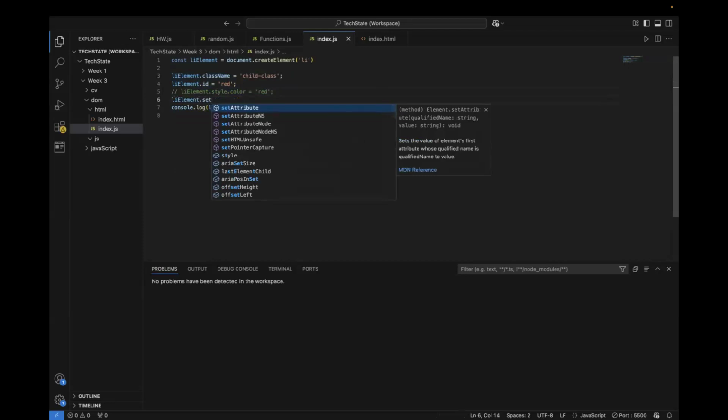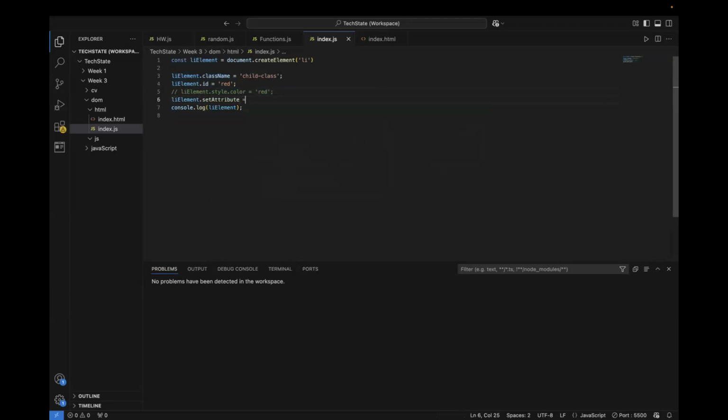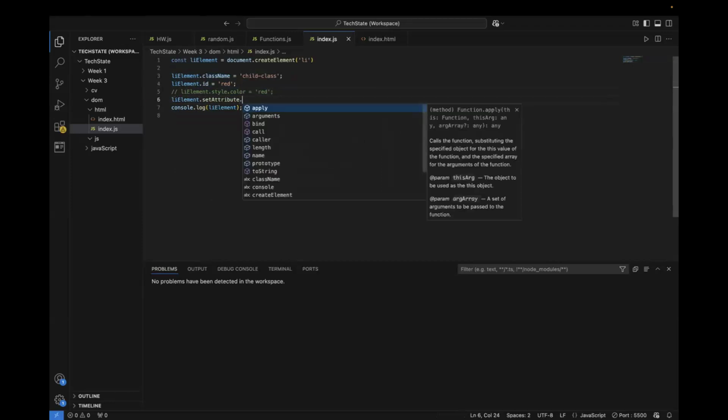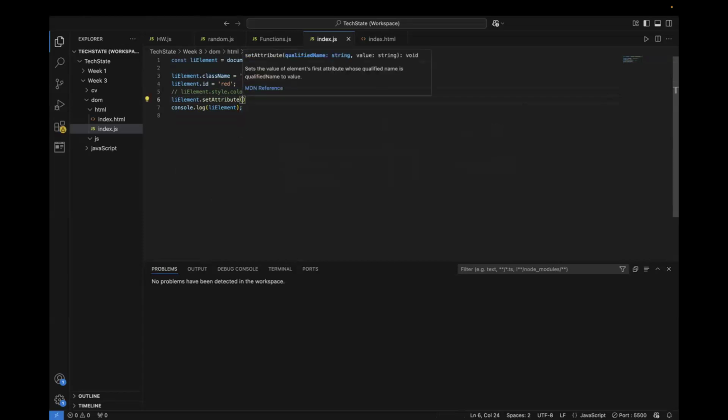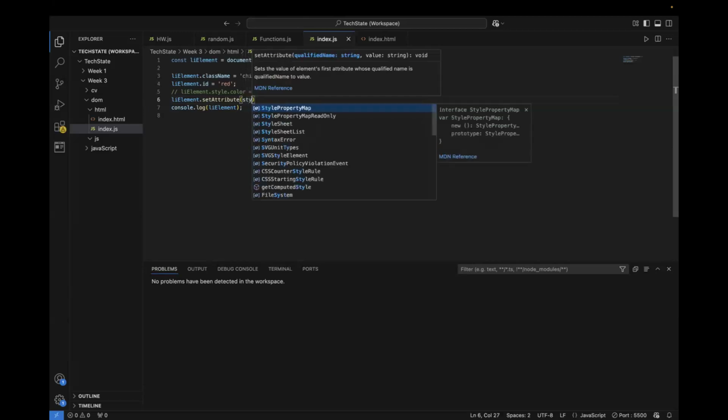Now what I told you, not like this. Didn't I teach that set attribute is a method, and when I say method, it will always have parentheses and it will always take parameters? Didn't I explain that set attribute will take two parameters? First is the key, second is the value. So what is the key for inline CSS styling? Key is style. We write style equal to, then we write something. You have to put everything inside either single quote or double quote.